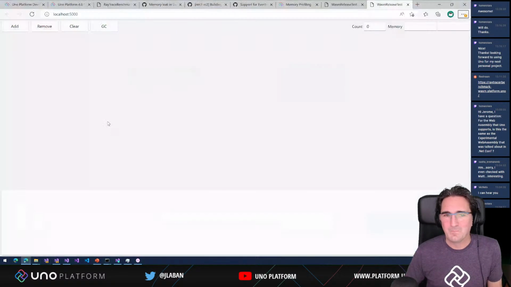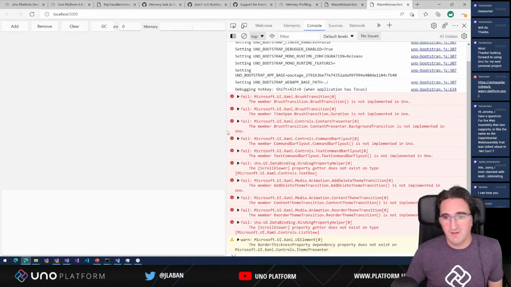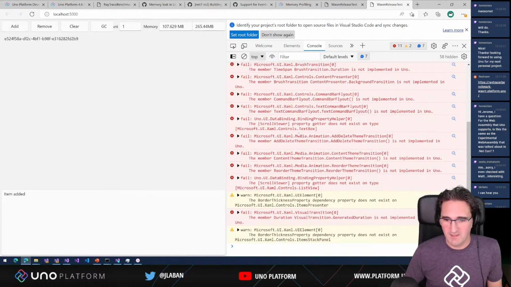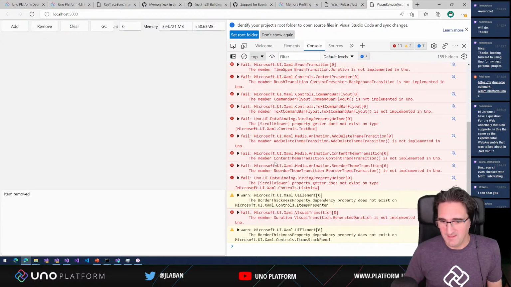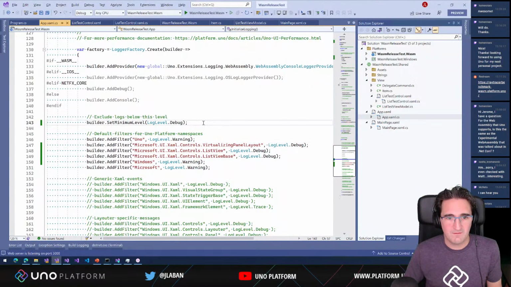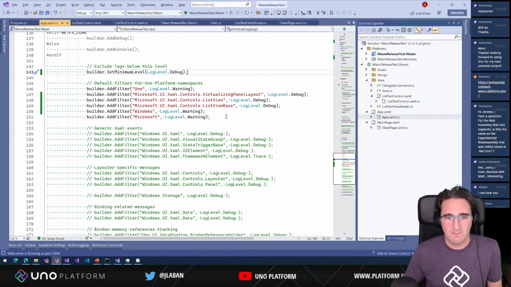Let me know. Okay, so I'm adding an item. Do I get something interesting here? I'm not getting anything. So maybe I have some other trouble with the logging. I set some logging here. Virtualizing panel layout.